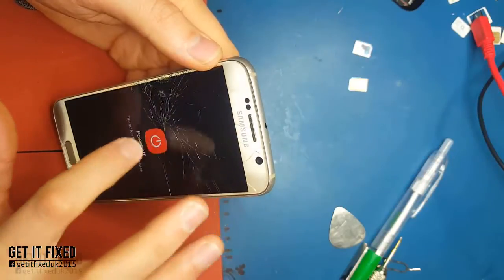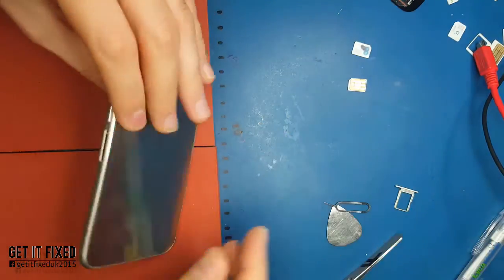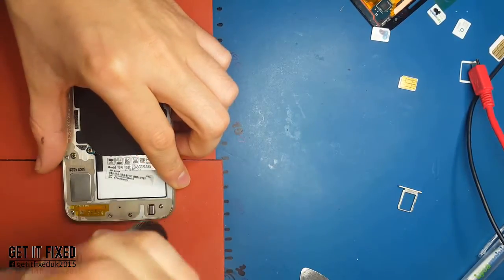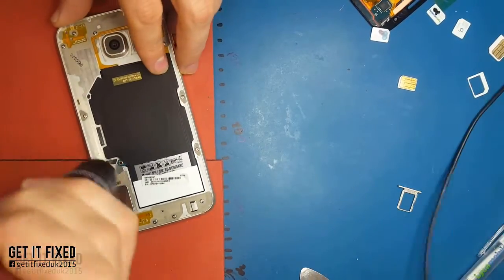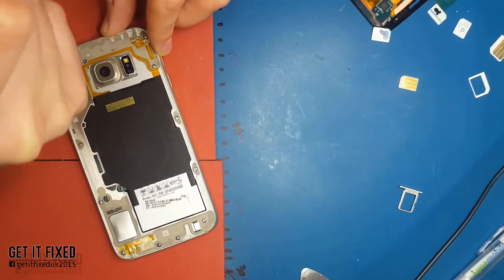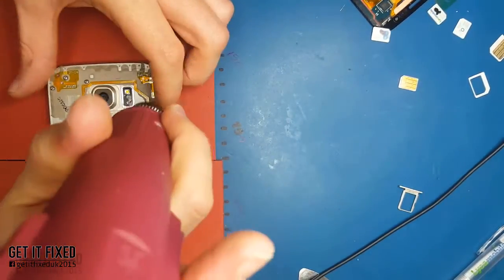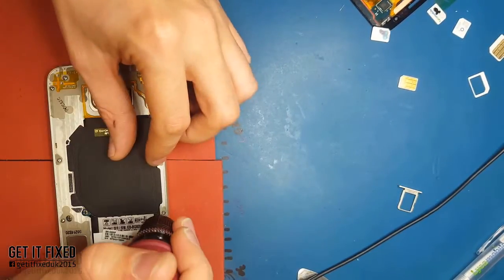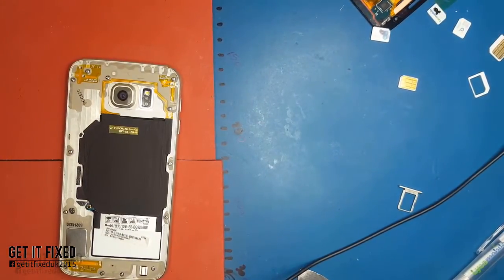Before anything, make sure you test the phone and you've got all the parts before you close back the phone, because this phone is not easy to reopen after you seal it back. Make sure everything works - signal, volume - unless you change the bezel, in which case don't worry about the keys. I'm not going to show how to remove the back cover because I've got a special video about it in more detail, since people often break it as it's made of glass.